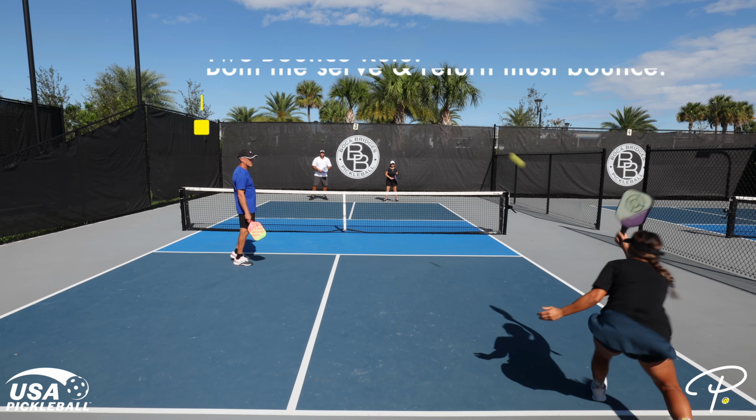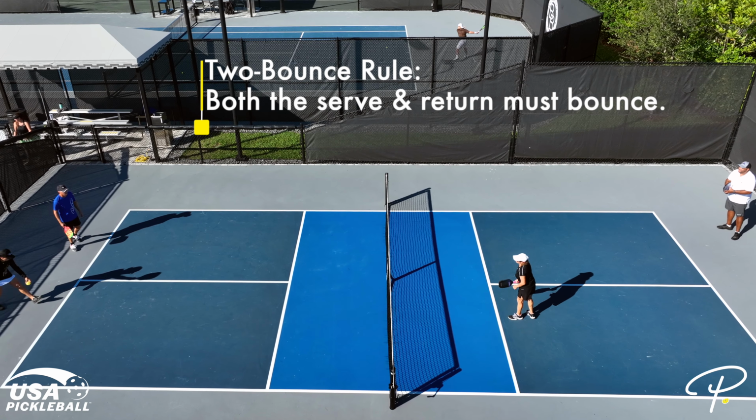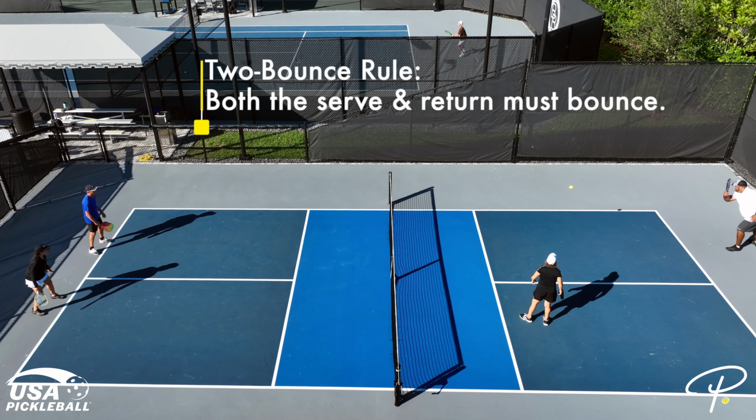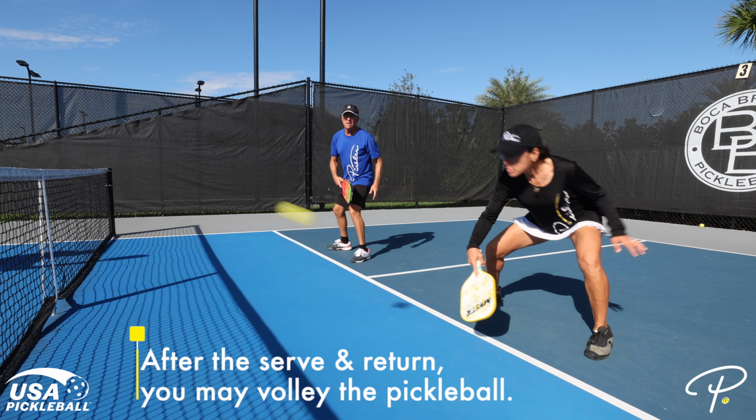Pickleball has a two-bounce rule, which means the first two shots of a rally must bounce. So both the serve must bounce and the return must bounce. From there, you may hit the pickleball off the bounce or out of the air, which we call a volley. The rally will continue until someone makes a fault.